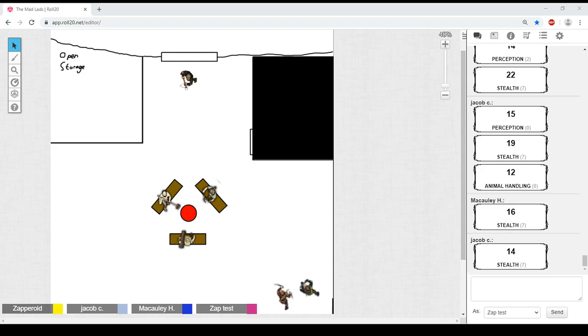Are we in like a compound? Is this fenced off or just completely open? No, it's just open to the cliff. Okay. How high is this building on our right?